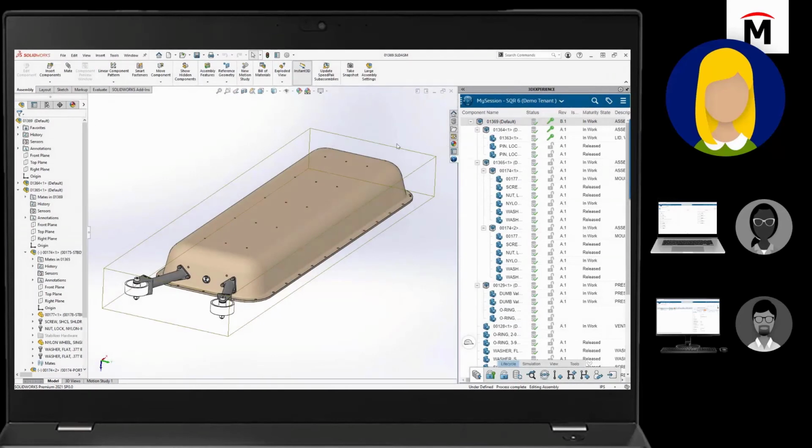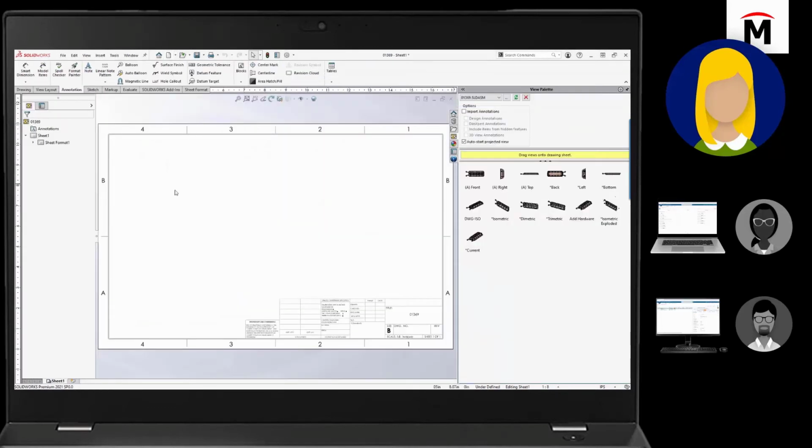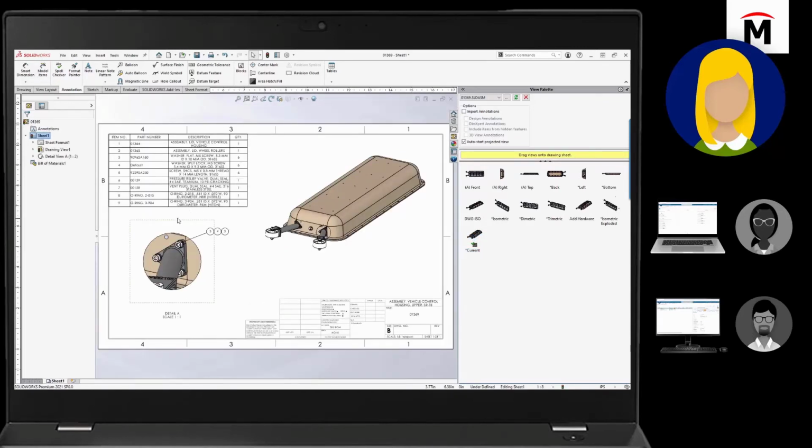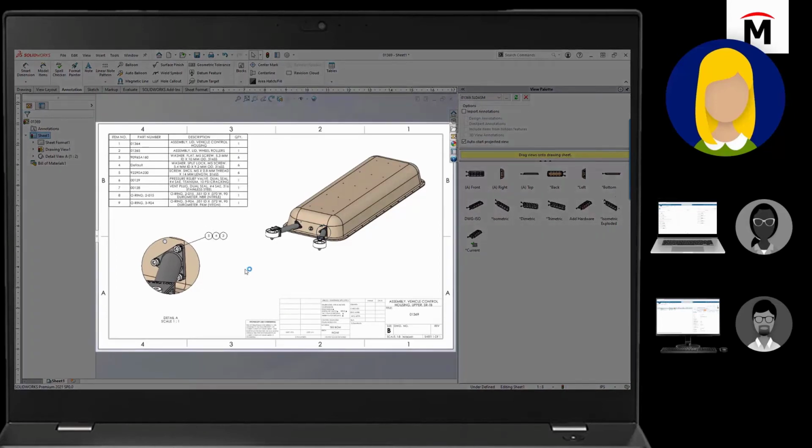The second item on the task is to create a 2D drawing with a bill of materials that could be customer facing. Now while she works on that, I hope you're noticing that adding 3DEXPERIENCE to SOLIDWORKS doesn't fundamentally change the interface or any of your current workflows. It's just a more organized and powerful way to work with visibility for the entire team.